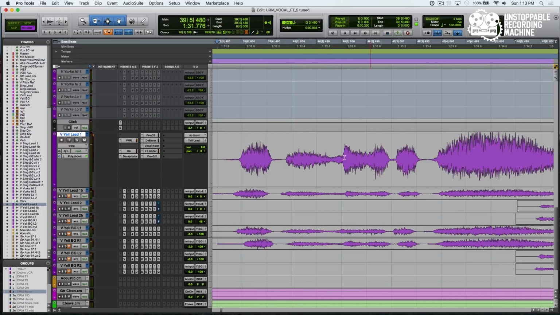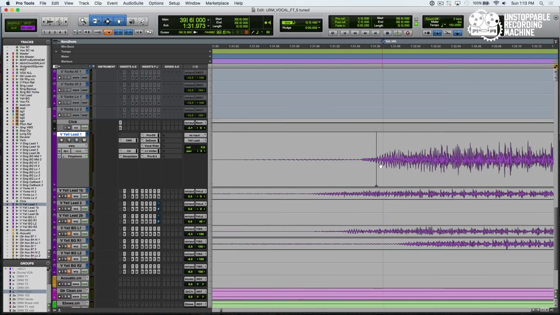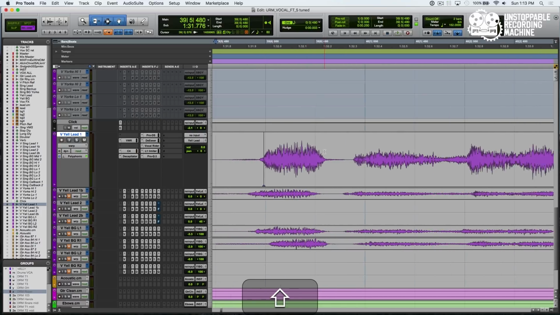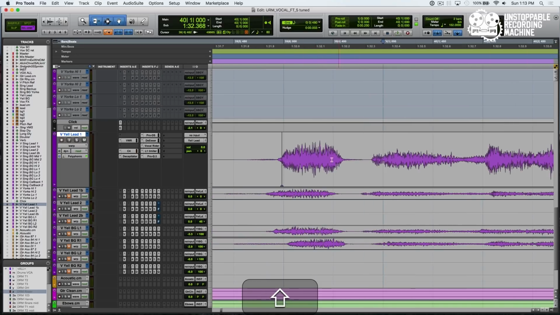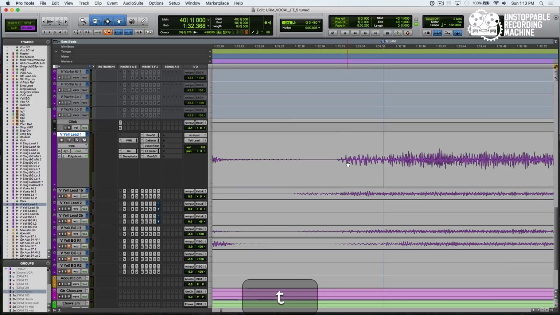Okay, for this one, we've got a little bit of pushing and pulling. So what we'll do is set a warp marker here in the beginning, where this is pretty much lined up with the grid, and keep that timing. So we got that "pulls U." If we look in here, I'm thinking this part of the waveform is the P in "pulls," and then it kind of opens up into the U.